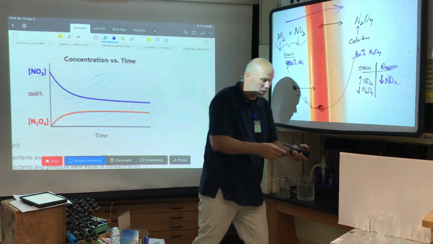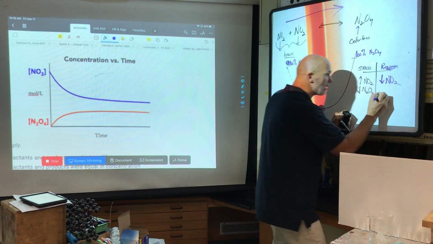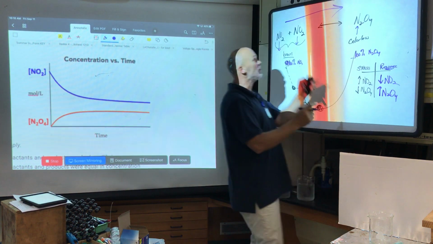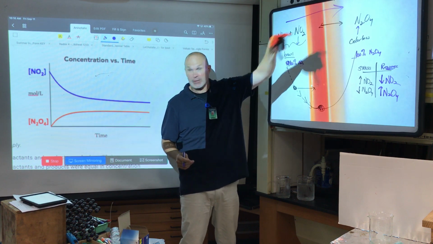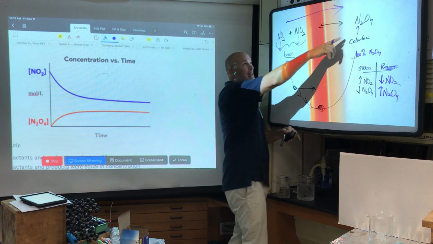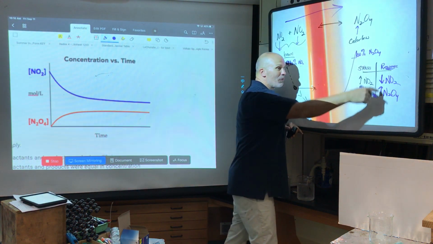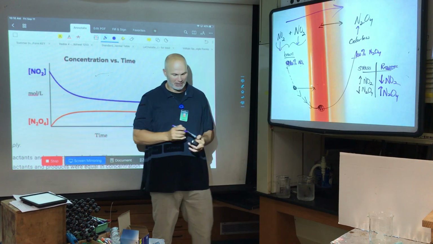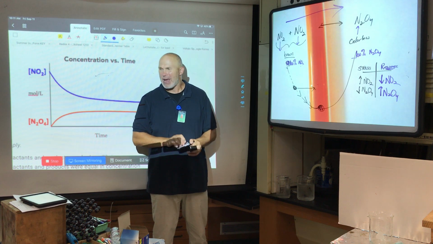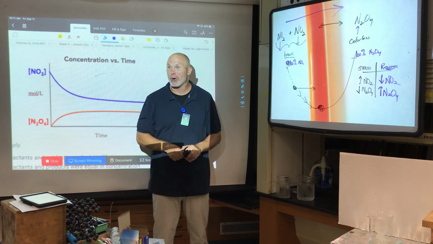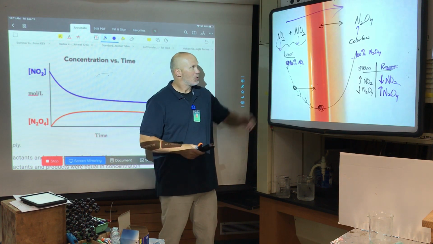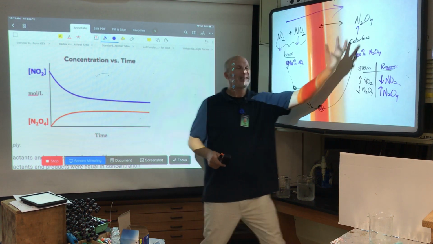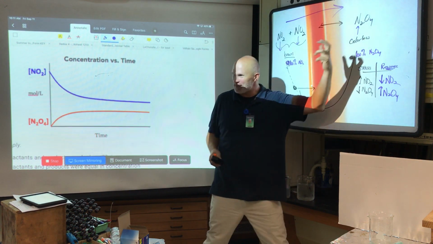You decrease N2O4, check it out. The response is going to want to do what? Increase N2O4. And if I shift to the right, which is the same shift, aren't I going to make more N2O4 and use up these guys? So how does the chemist make the forward reaction even more spontaneous? We pump it up with more reactants. We take away the products as it's being made.